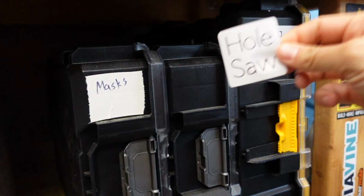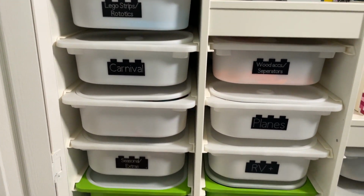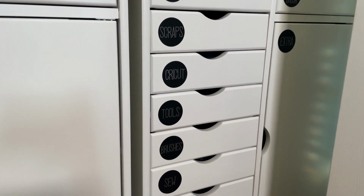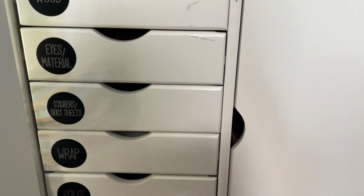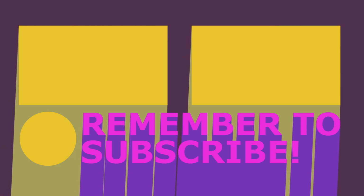So far, I've used this label technique in many ways. First, I made labels for all my Lego bins, and you can see I made a simple Lego brick design for the label. I also used it to organize all my craft supplies. For someone who has bad handwriting, like me, this is such a nice way to get organized in an easy and clean looking way.